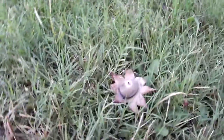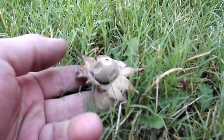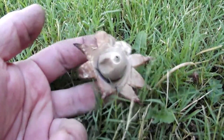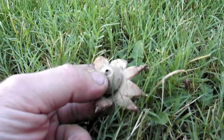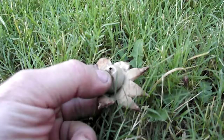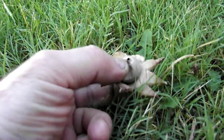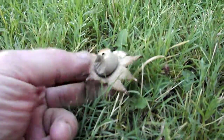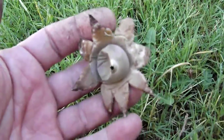I'm filming with my camera this thing that I found — this is the weirdest thing. I've never seen any kind of fungus like this. It looks like a flower and it has this bulb in the middle, and when you press it, it poofs out like pollen or fungus seeds or something. I've never seen anything like this.